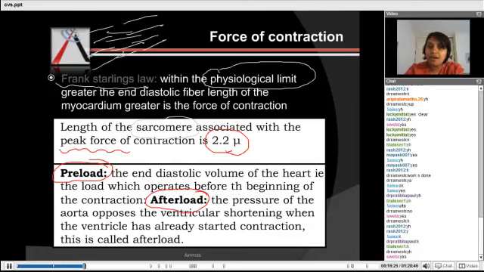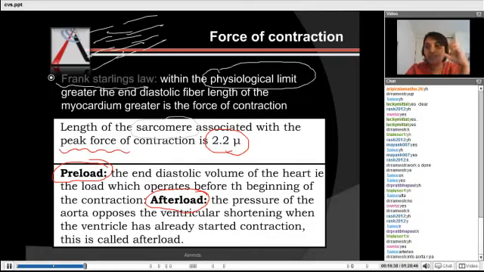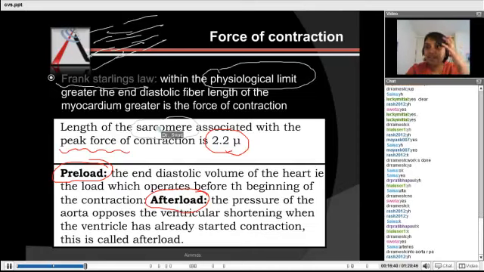It pumps the blood out in either the pulmonary arteries or in the aorta. So it will open the valve and pump the blood out in the aorta or in the pulmonary artery, isn't it? When it has started contracting, the next resistance it will meet is the blood which is already there in the aorta. The aorta is not empty, isn't it? It never gets empty, right?